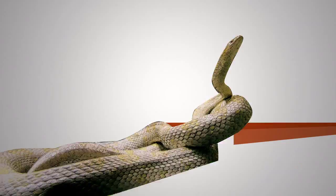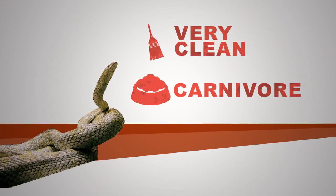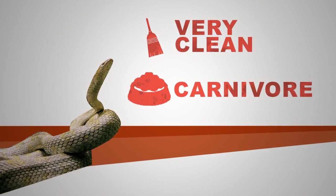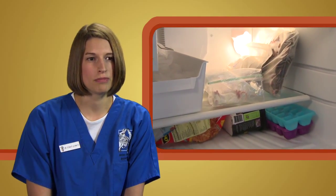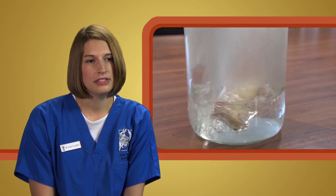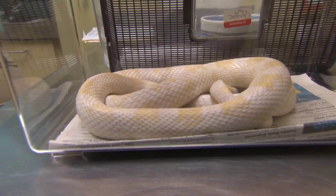When it comes to feeding your snake in captivity, we usually recommend frozen thawed prey. You take it out of the freezer, thaw it out, and make sure it's warm to body temperature, just like a natural prey item would be. The reason we do this is it is a lot safer for your snake.